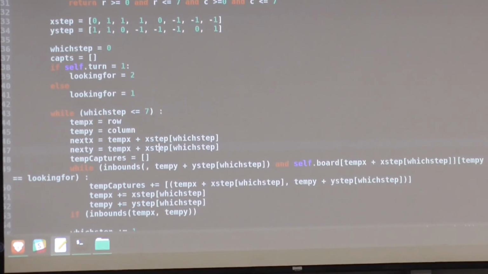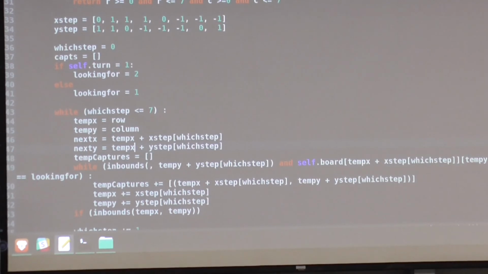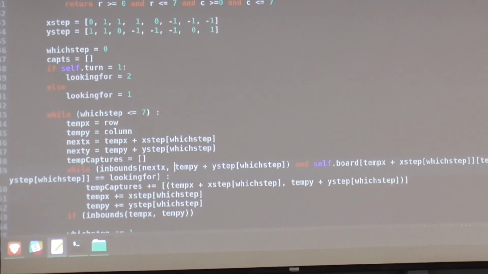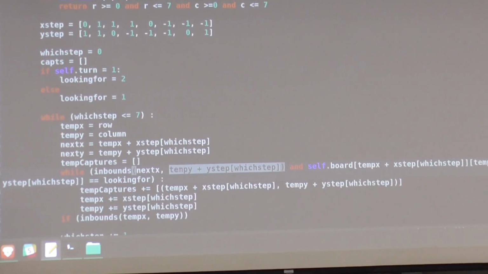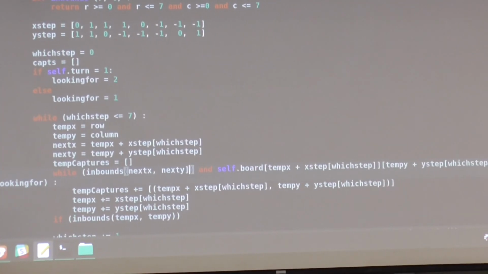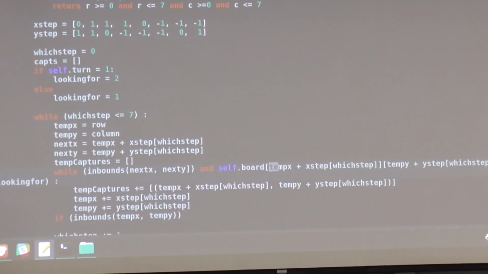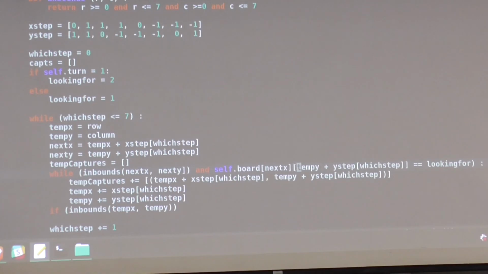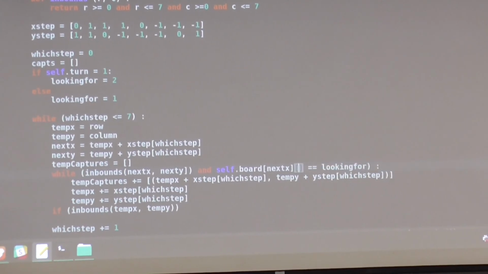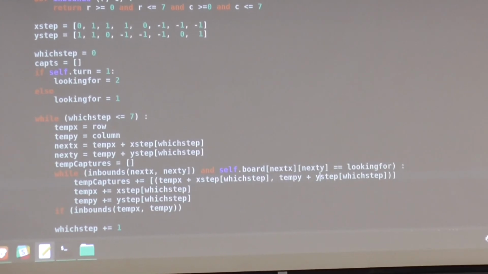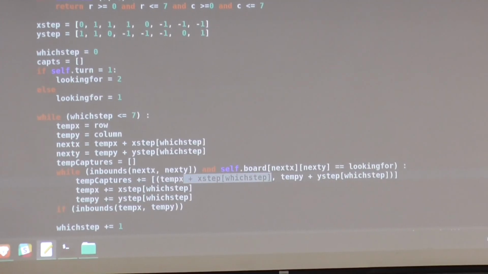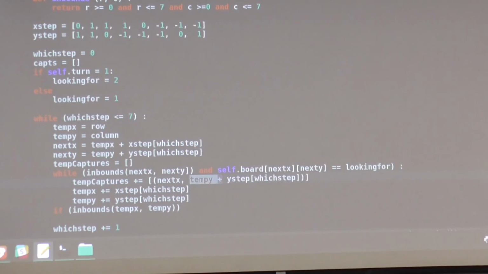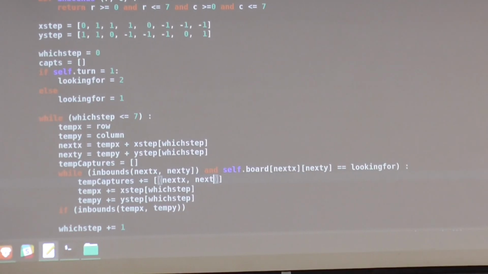So now you've seen exactly how much of that it takes for me to declare a variable. Next x. Next y. Next x. Next y. This should make more sense and is more readable for everyone involved. Next x. Next y.